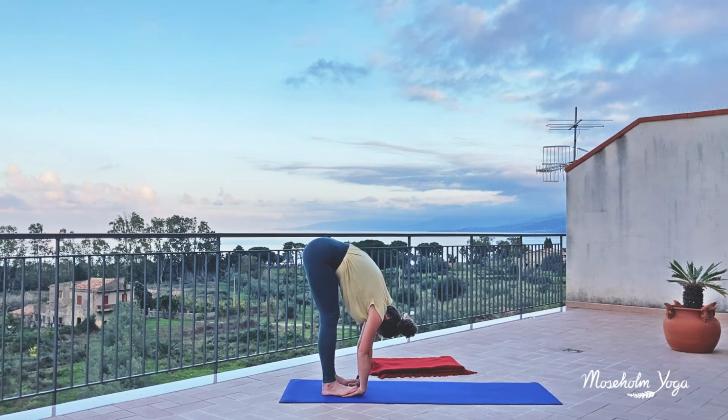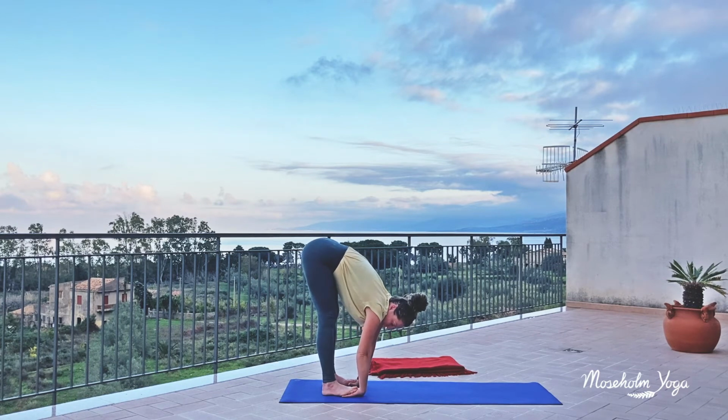But if it feels nice to your lower back, you can try to straighten out your knees, your legs as much as you can to give a nice stretch. Just a few deep breaths. It's nice to have a bit of a stretch for the wrist. Excuse me, not the palms, the wrist. You step on your palms to stretch your wrist.